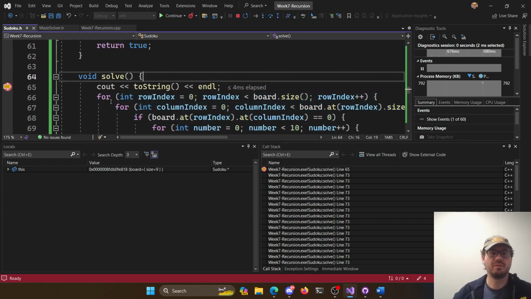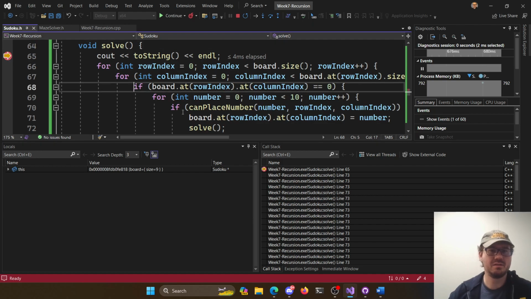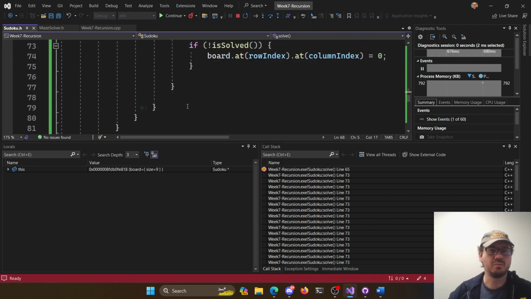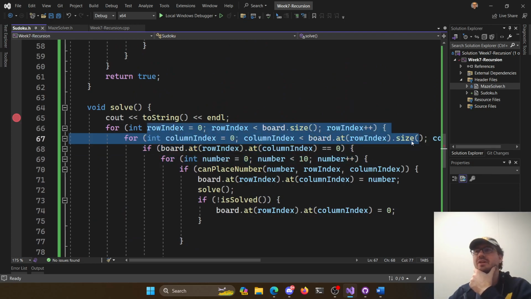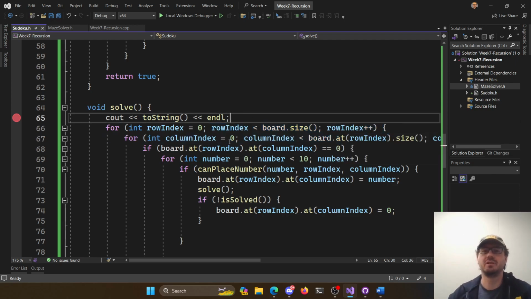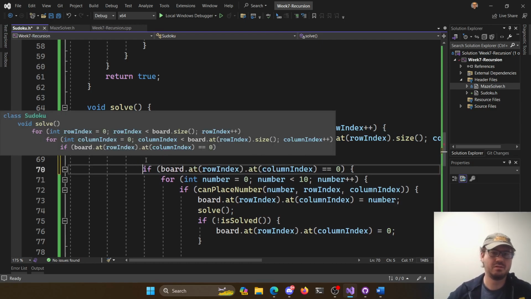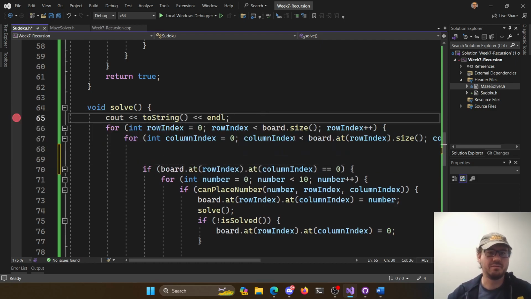So let's do this. We want to find the next open space. Here, let me stop this. So because I'm looping through every time here, right, it gets reset back to 0, and then I just keep on going to the next one, because that's what my loop did here. We don't want to keep going if there's a 0, right? We need to stop it and let the backtracking recursion work. So this is not working for us here. We want to find the first open space.